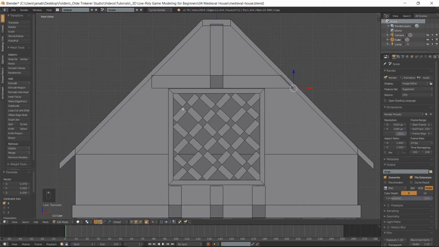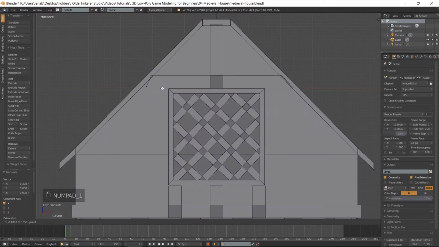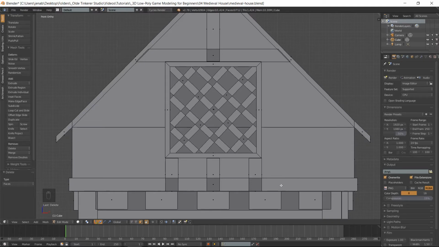And then select the bottom left edge of the cube and move it along the x-axis until it meets the roof line. Then go into face mode using Control Tab. Select the horizontal cube with your L key and duplicate it using Shift D. Scale the duplicate along the x-axis, SX .4. Then rotate the duplicated cube around the y-axis 45 degrees, RY 45. Then use the manipulator and move the duplicate until it is between the roof line and the horizontal cube.